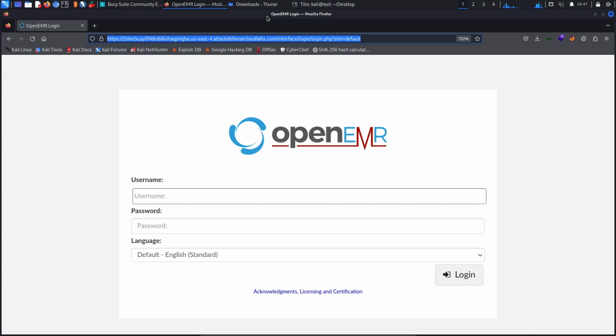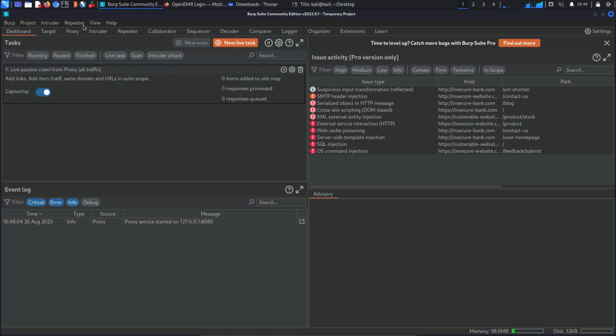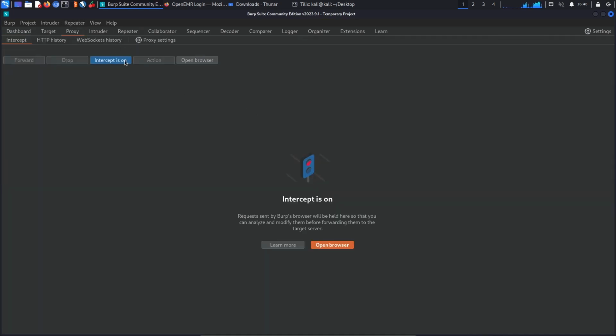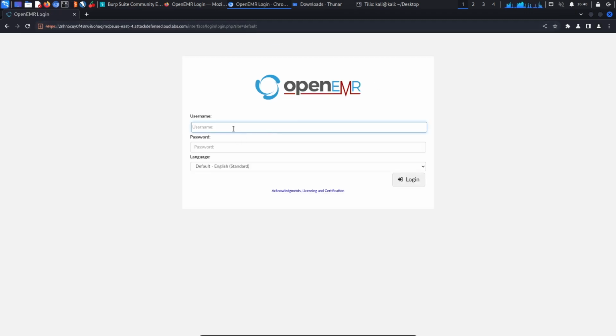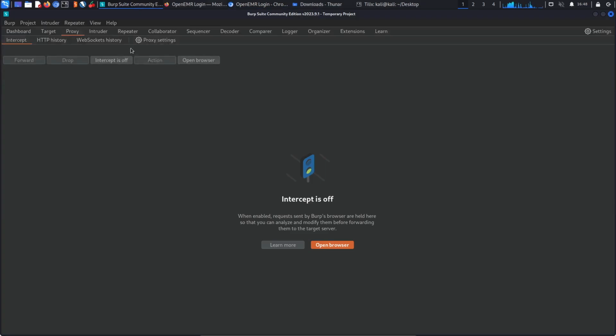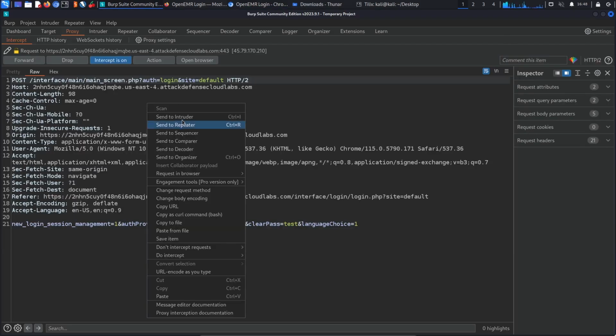And I'll just copy this URL here. And we'll go into Burp Suite, and I'll open up the Burp browser because, again, that makes it much easier and sort of separates both workflows. So I'll open up the browser, and I will disable intercept just till I get to the login form. So there we are, and I'll just put in some test credentials here. So I can say admin, and for the password, I'll just say test. And I'll now enable intercept. Just hit login, and we want to send this to the Intruder.